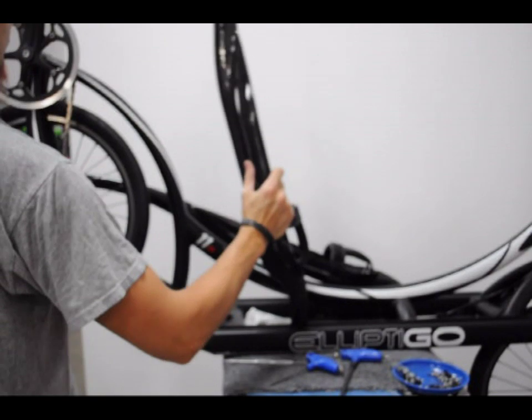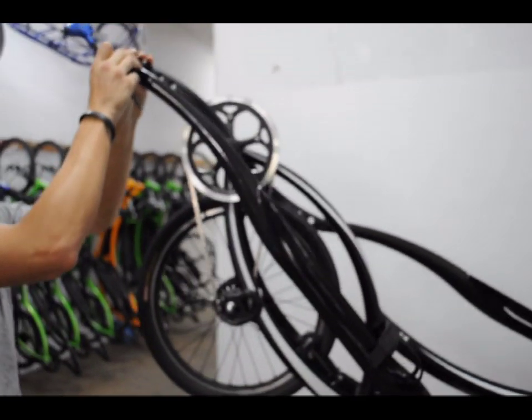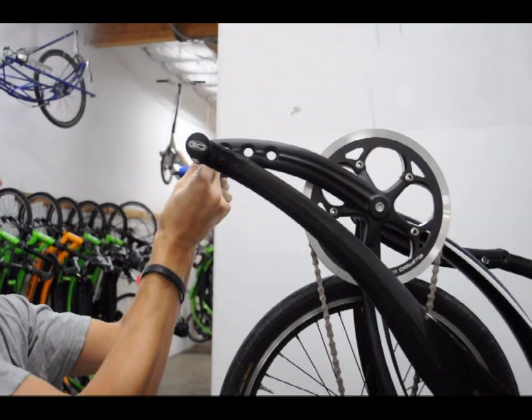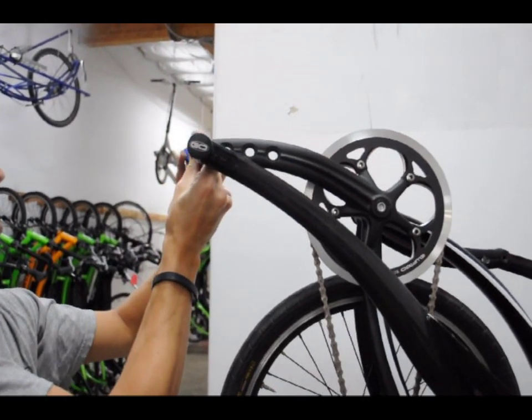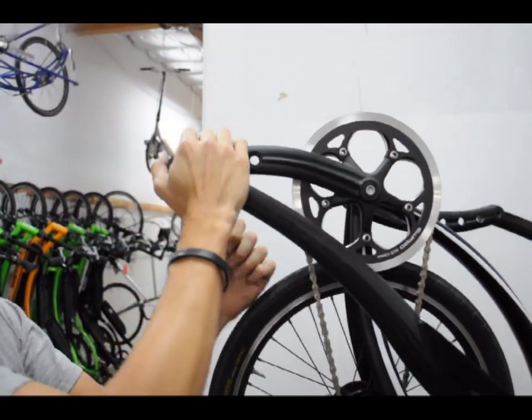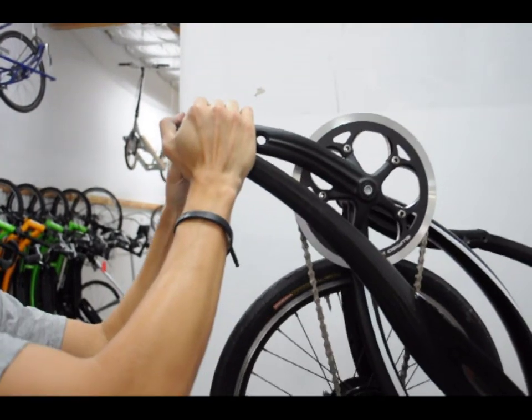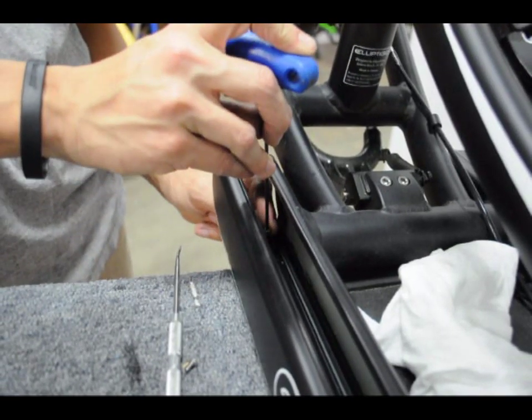Now flip the drive arm over and reattach the crank arm using the 6mm Allen wrench. Make sure to place the pedal washer on the crank arm prior to threading the drive arm bolt. For the right drive arm, the wrench should be turned counterclockwise when facing the wrench to tighten the threads. For the left drive arm, the wrench should be turned counterclockwise when looking from the wrench side.